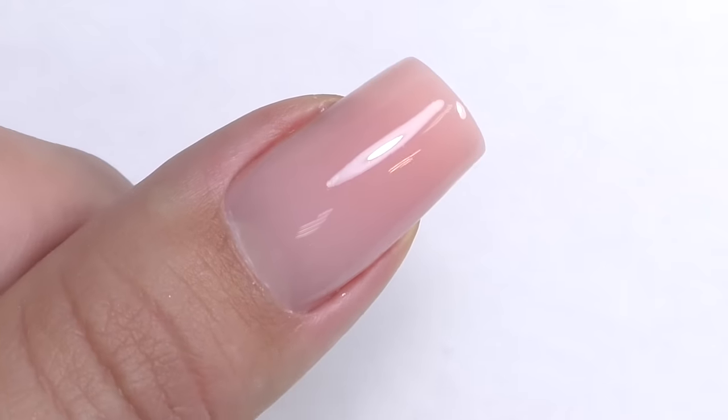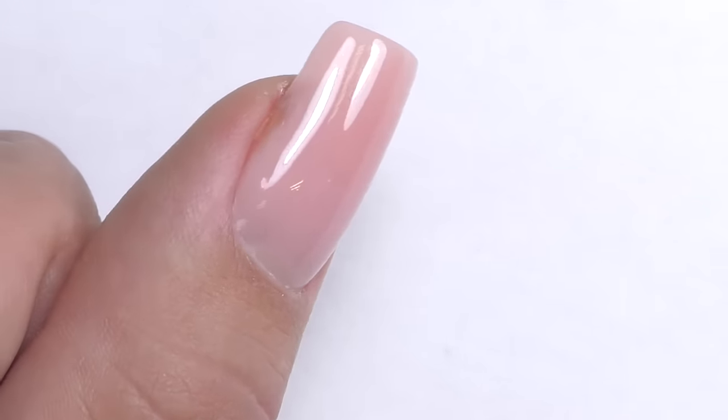This nail is made of fiberglass. Keep watching to find out how to achieve this look.